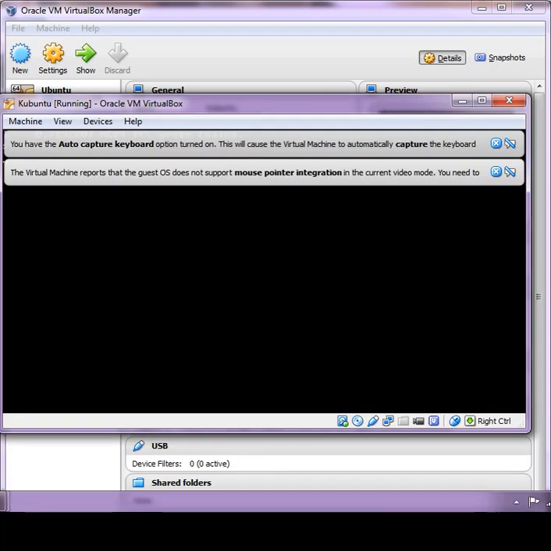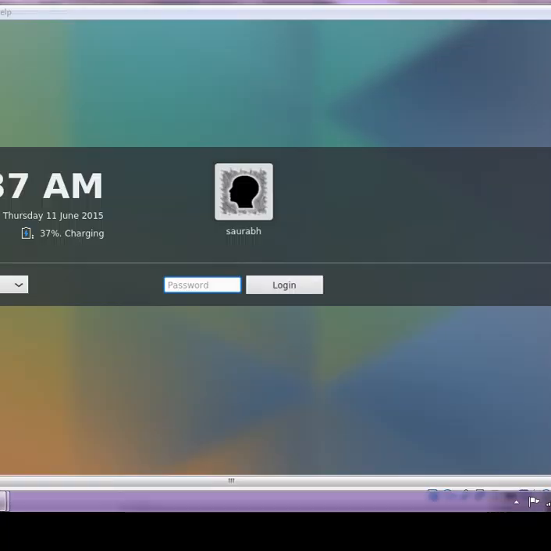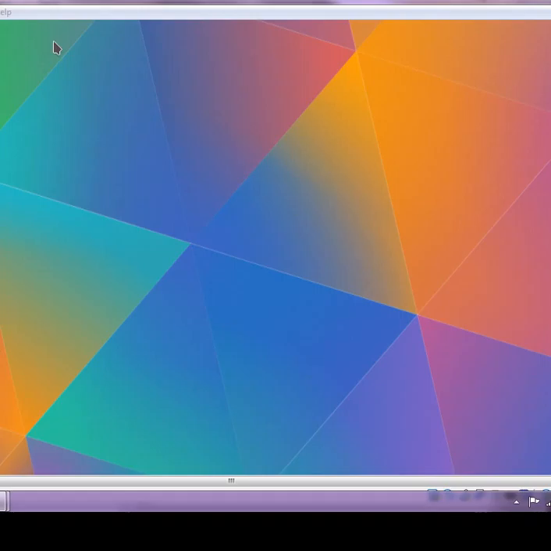Now here my machine is running. This is an Ubuntu machine. Once the machine boots up, I just need to specify the password for the account that I had created. And I am in. So my virtual machine is up and running.